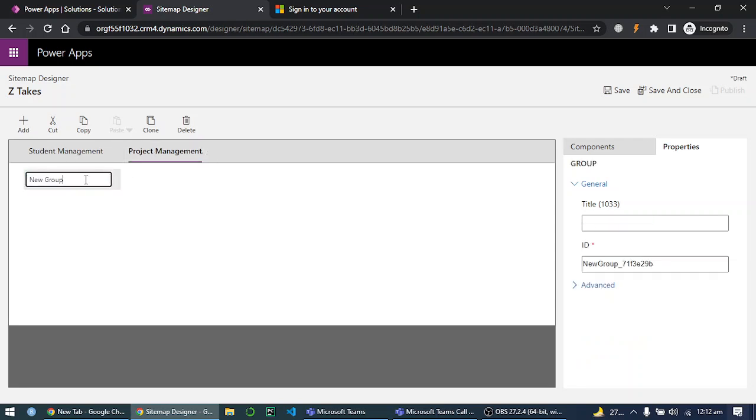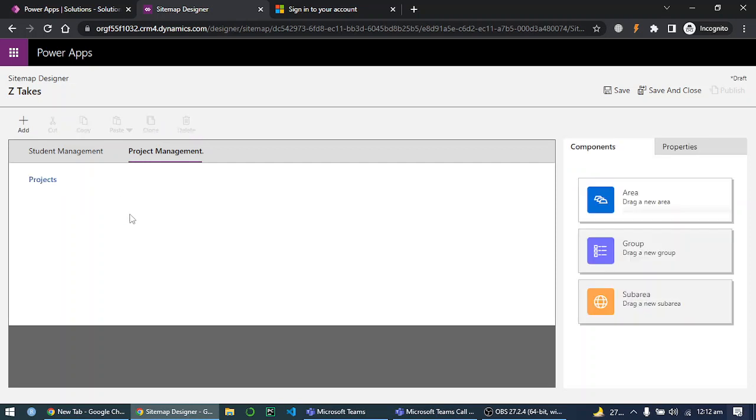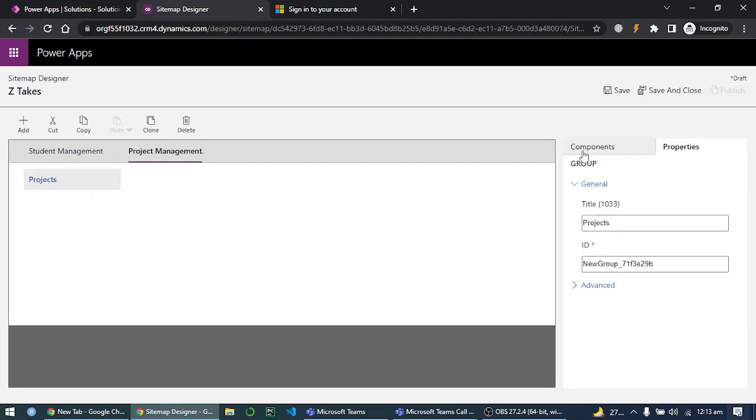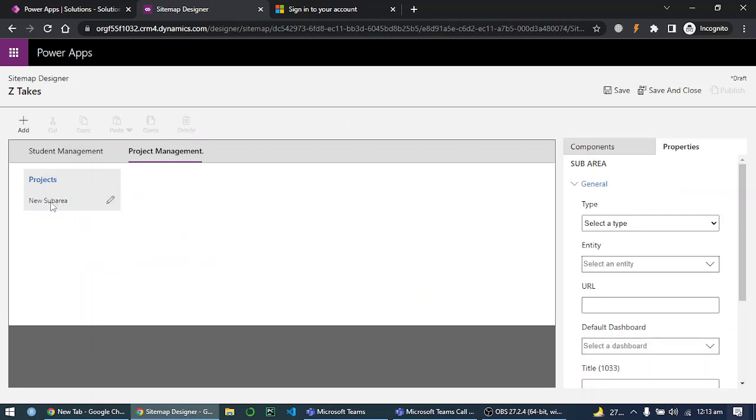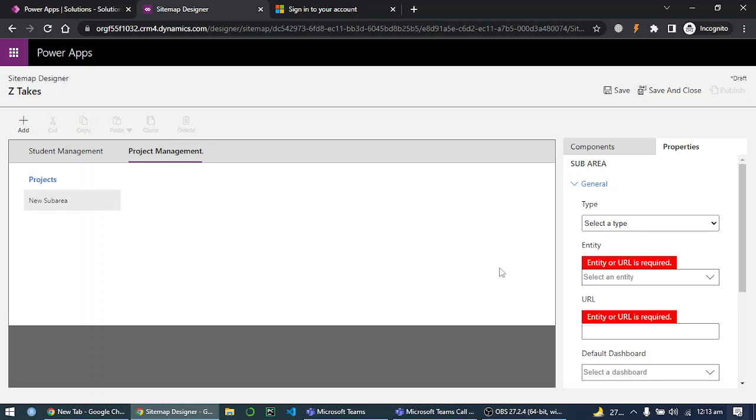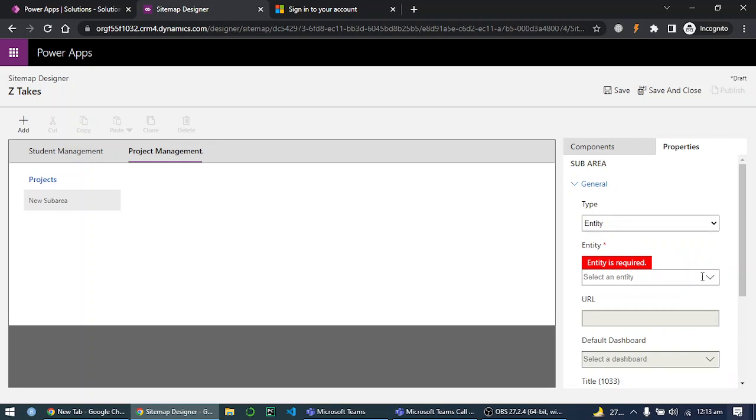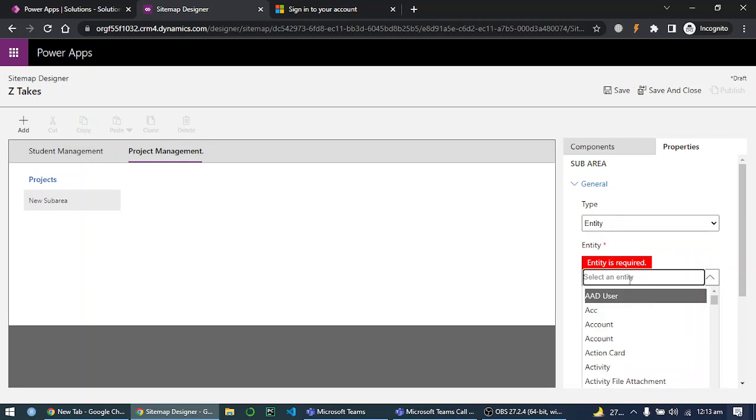We have added a group, and under that group we'll add a sub area. Okay, so our sub area is of type entity, and the entity is organization. Sorry, it is the project.